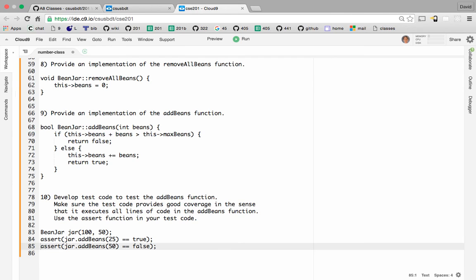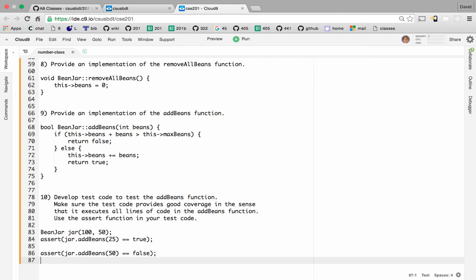See, after we add 25, there's 75 beans in the jar. So we try to add 50, we can't reach 125 beans because the capacity is 100. That's what we created. We created a jar with a capacity of 100 beans.